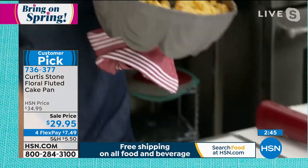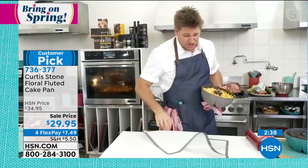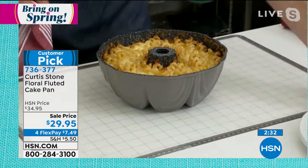Now, here's another wonderful item for you. It's my big station, my workstation. It's a silicone sheet, you throw it down. It means anything hot can land on it. It's a great trivet. It also stops you from making a mess all over your countertop.